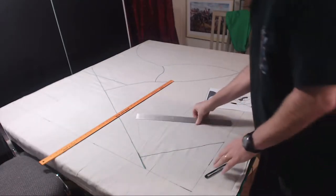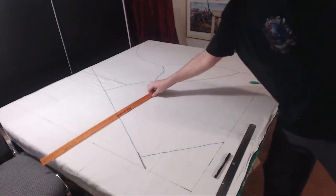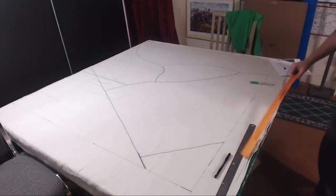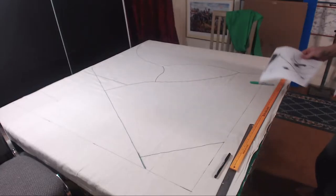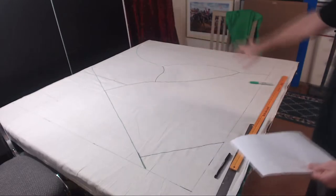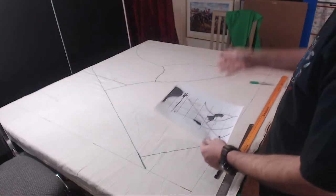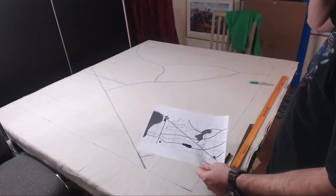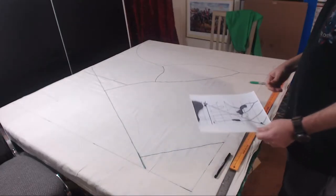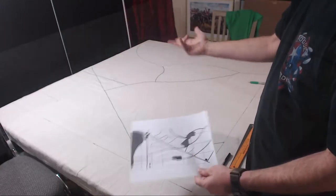All right, so let's get this kind of stuff out of the way just so you can see what we're looking at. So this half of the map is right here. This is where the roads are, and that's the main thing. Now there's going to be some rivers as well. I'm going to have to draw the rivers on here, but I'm going to do that right now.